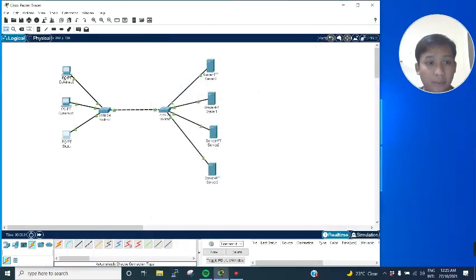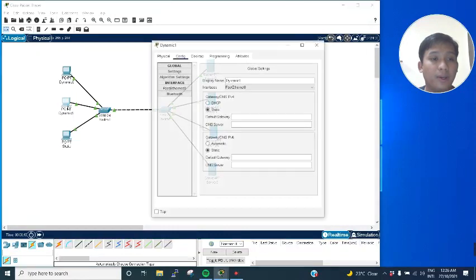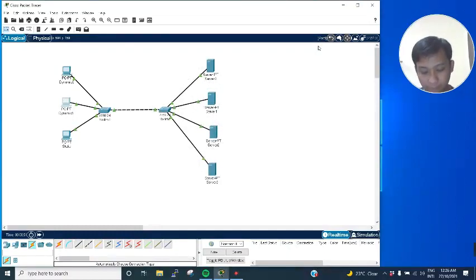And for our dynamic PCs, because it was dynamic, so we're going to choose DHCP and close it, and also do that one to our other dynamic PC. Okay, then close it. Okay, continue reading our procedure. Make sure that the packet tracer is in real-time mode, which is the mode of our packet tracer here.